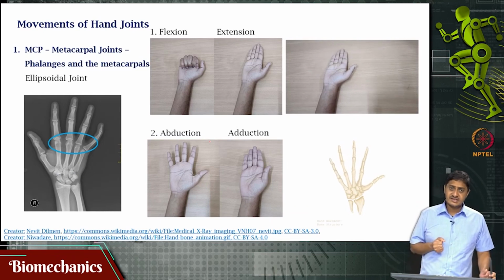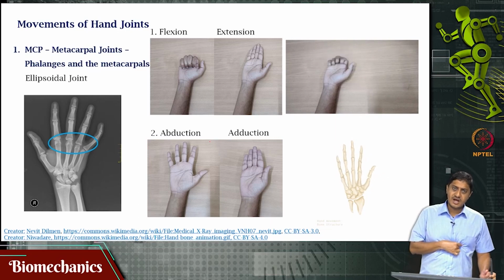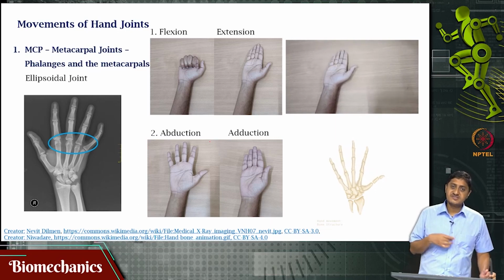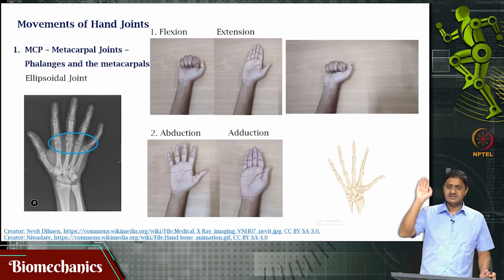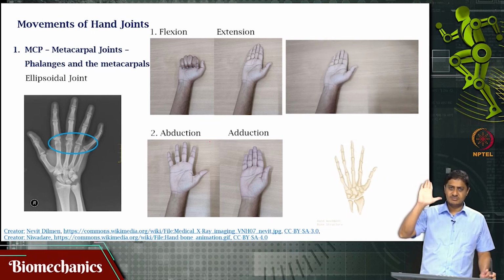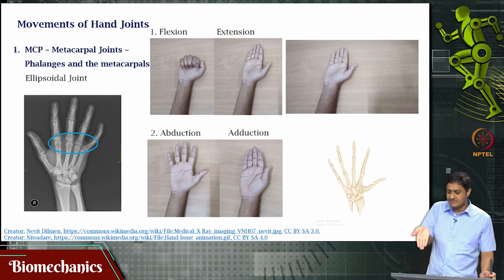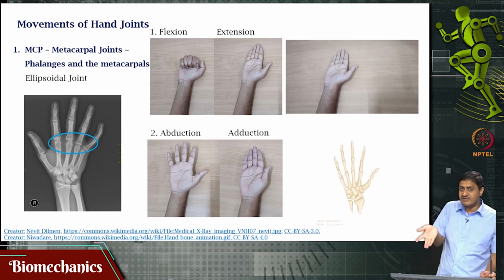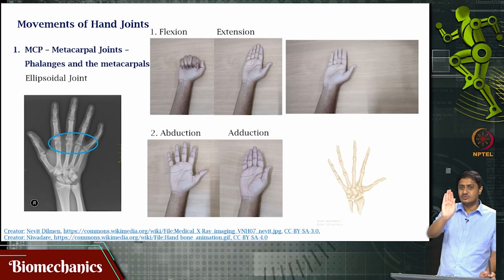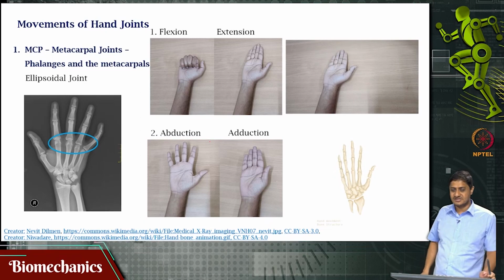metacarpophalangeal joint, in which there is a lot more of this articulation present, a lot more of this movement that can be visibly seen, right. That is that movement versus that movement, flexion and extension. And also I can do that. See, when I am keeping like this, when I am moving the index finger away from the midline like that, when I am doing that, it is abducted away.